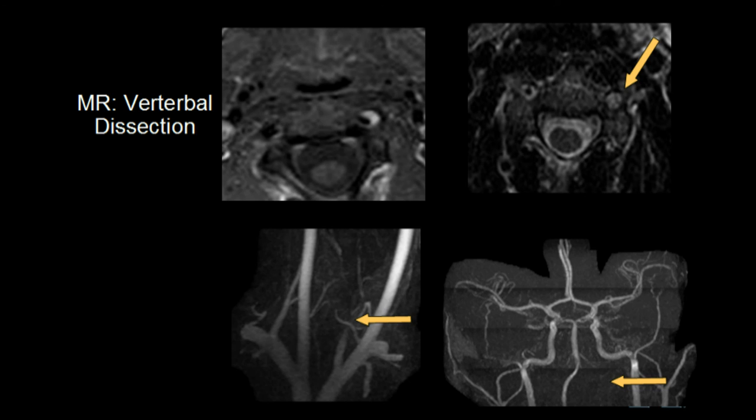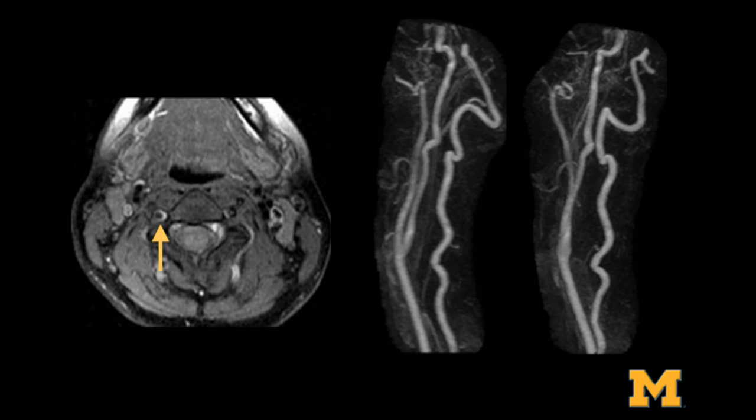But notice in this particular case, what have we done to this case? It's a T1 weighted image, but what did we do to the T1 weighted image that I haven't shown before? The fat suppression, right? So you end up doing fat suppression. And if you do fat suppression, what's this? Is that a dissection or what? Well, be really careful. Remember, the large vessels, the carotids and the vertebral arteries, the wall has to have some type of nutrients to live. And the way it gets its nutrients is actually by blood supply to that wall.